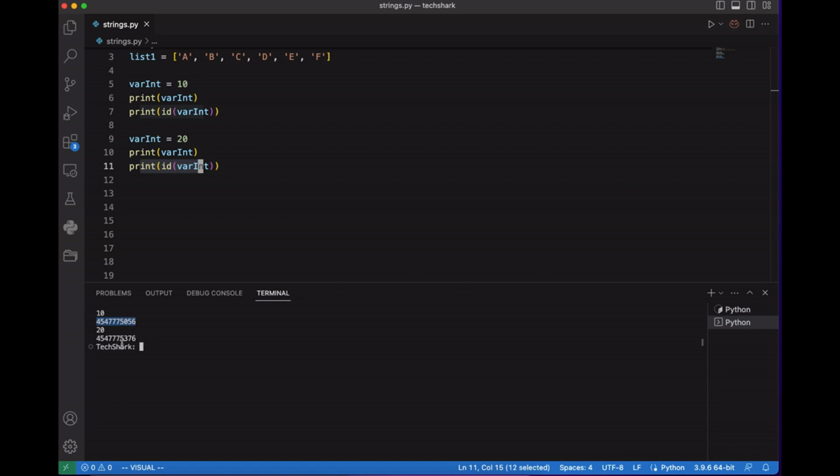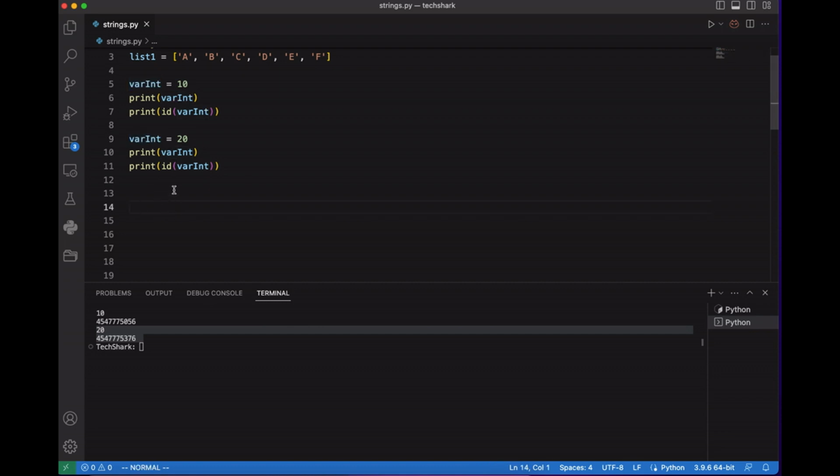For 10 it is one object and for 20 it is a different object. This is what immutability is: whenever you assign a new value to an integer, it creates a new object. That means you cannot modify the existing object. That's why it is called immutable.